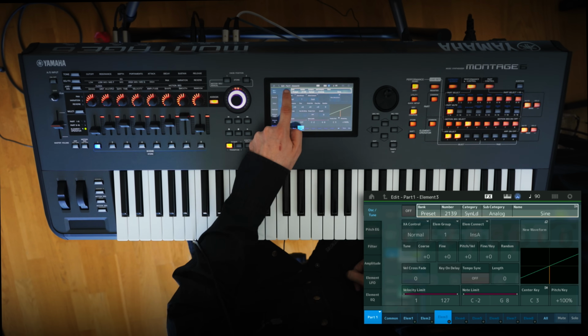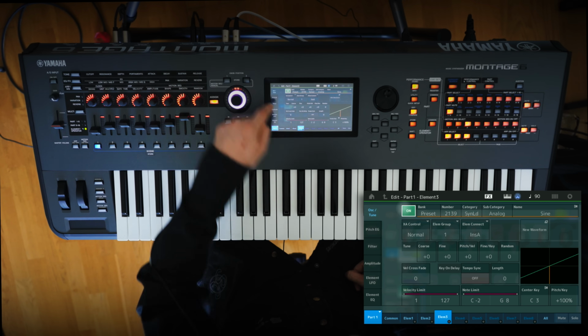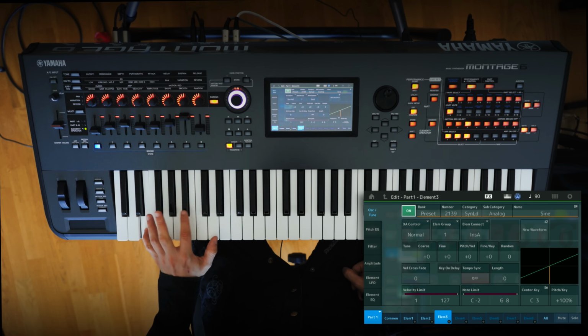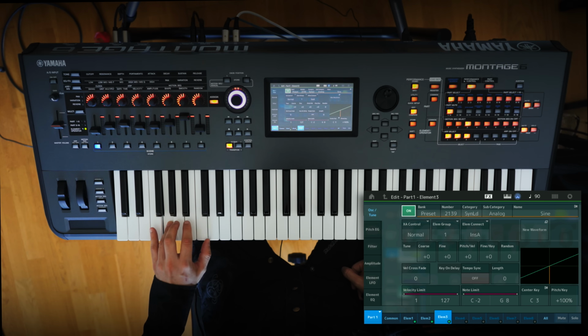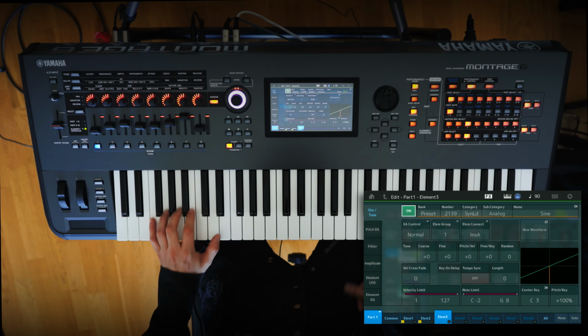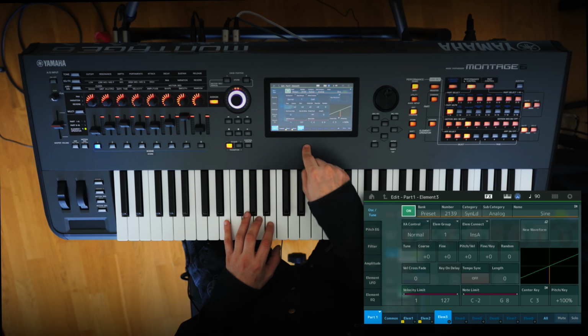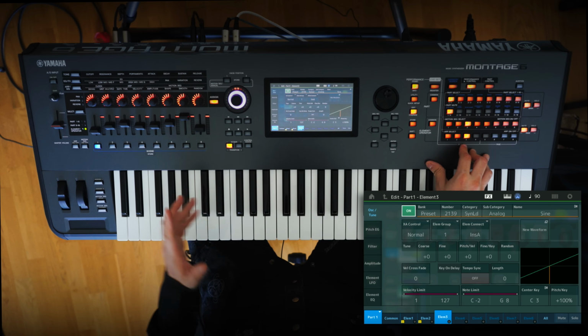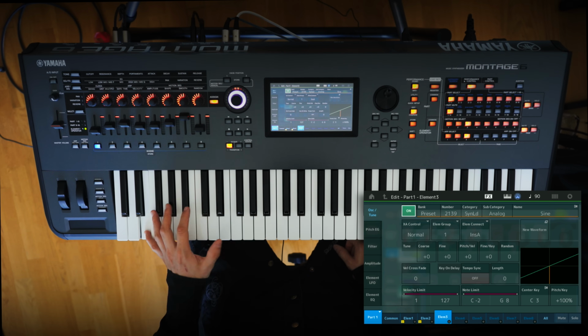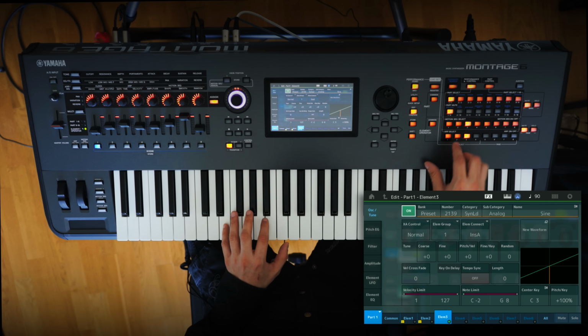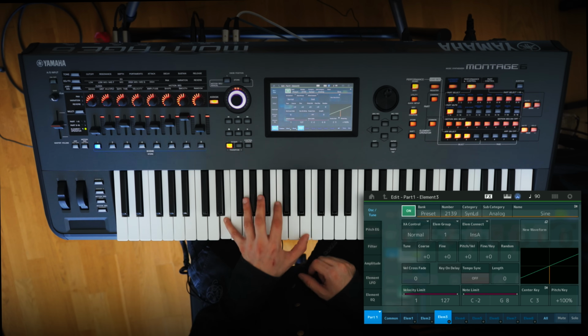Activate the oscillator like this. You can see on, off. So I'm going to go on. So let's listen to the sub. If you're not wearing headphones, you should for this one because you won't be able to listen to it on small speakers. That's great. So now let's bring back everything.